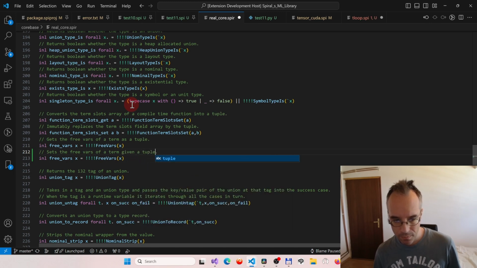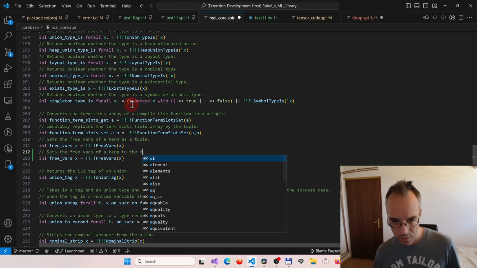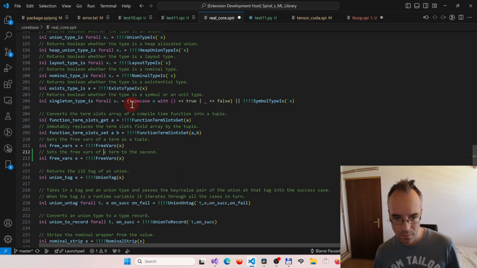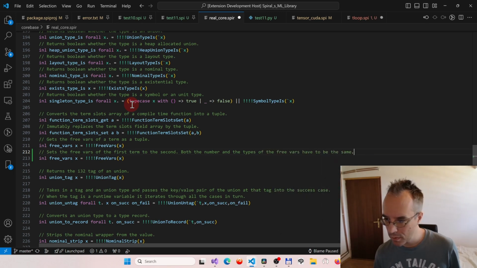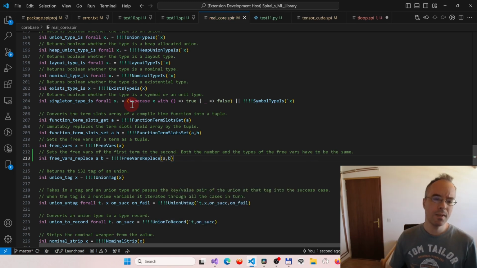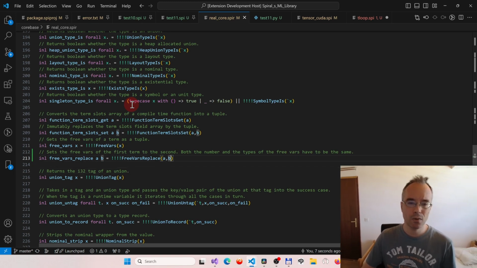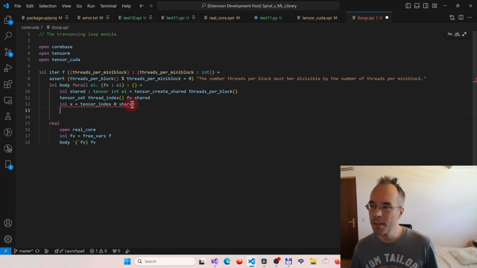Given a tuple. Put a number. I don't think that many people will be using this, but it serves as a form of documentation to have this function be here. Now we'll try replacing the free variables.